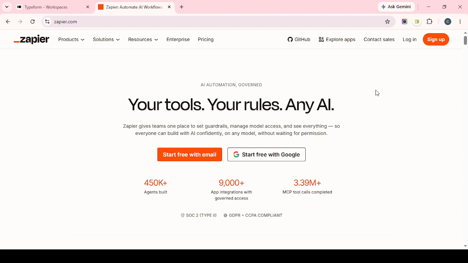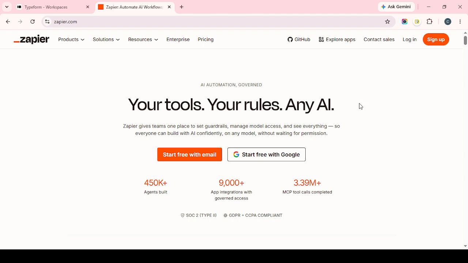Once the account is connected, map the email field from Typeform to the appropriate email field in Kajabi. Field mapping tells Zapier which information from the form should be sent into Kajabi. Be careful here and double check that the email field is matched correctly, since this is what Kajabi will use to identify the contact and apply the action.